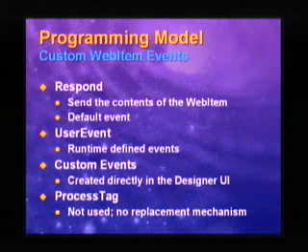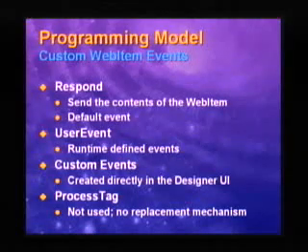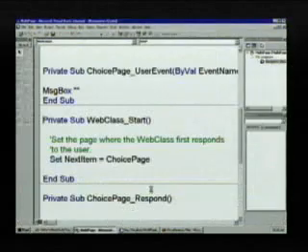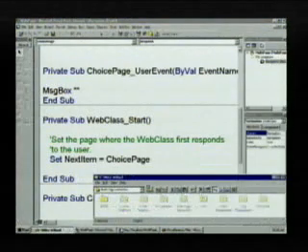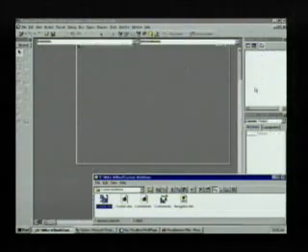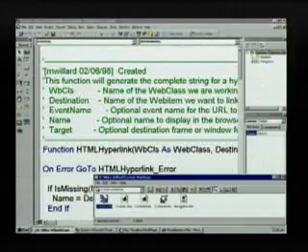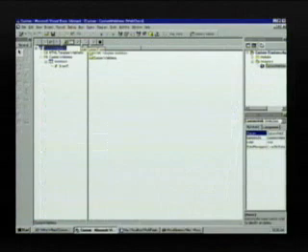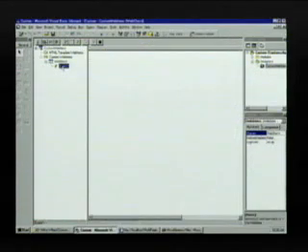So let's again go into some more code. Okay, in this example, I have a custom web item called WebItem1 with an event that I defined off of it.